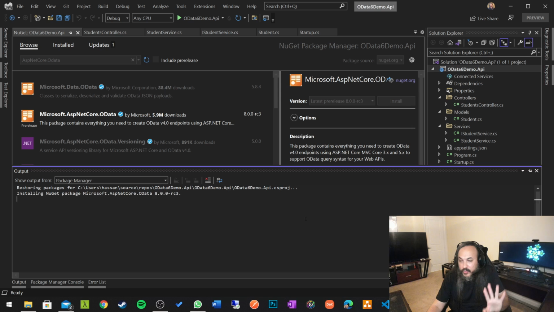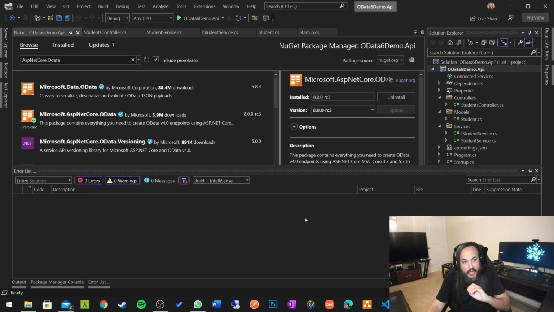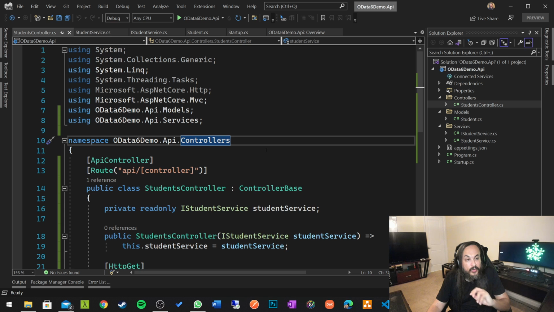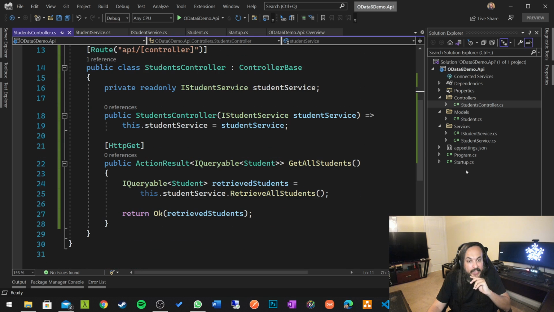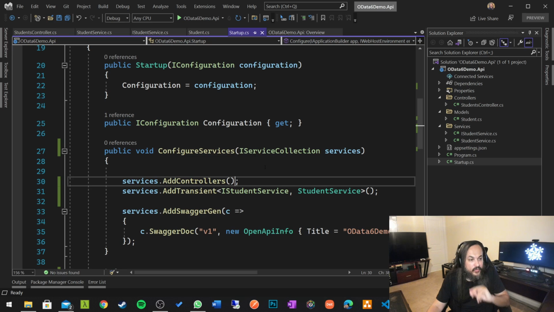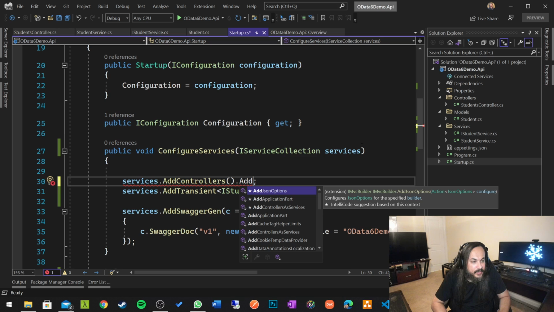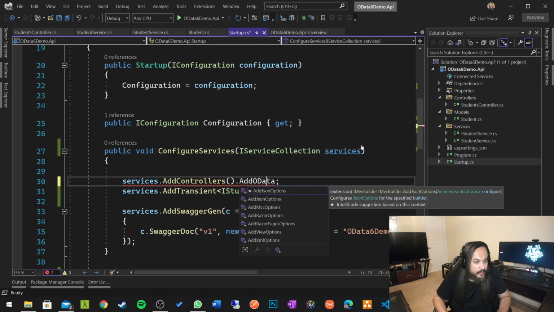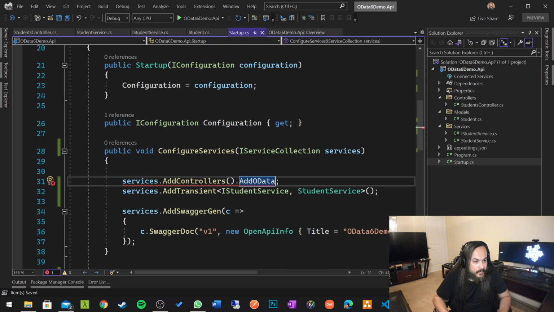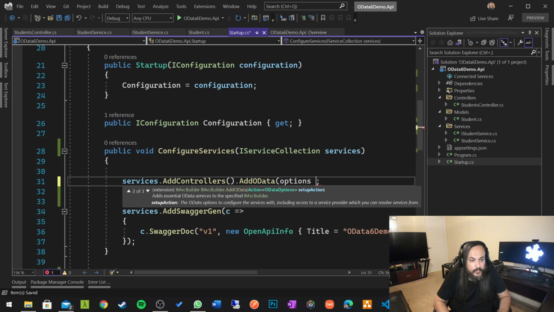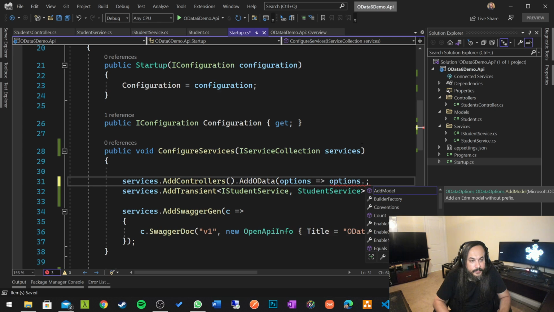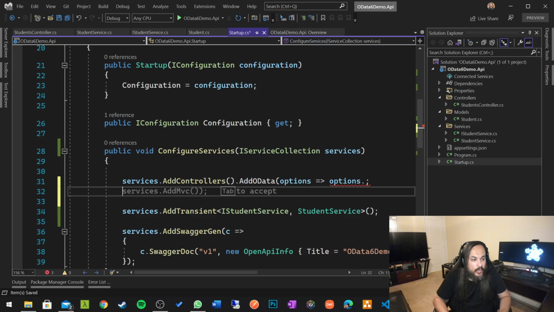So the first thing you do is just install this. This is a lot fewer steps than we used to do. We used to do 4 lines of code. Now imagine how many lines of code we're going to be writing this time. So in AddControllers, all you really have to do is say AddOData, like this, with a bunch of options. These are the options that I want to offer through my controller. So what are the options I want to offer here?